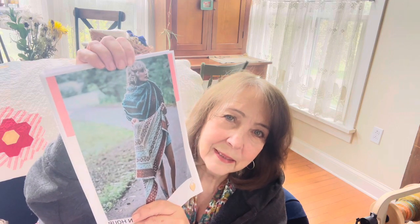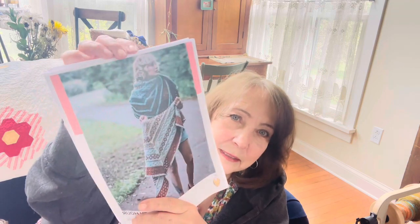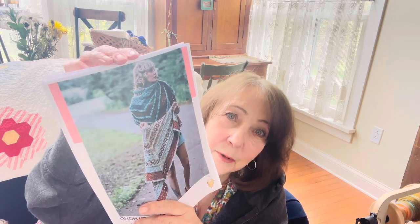but I think I'm going to try to do this in my hand spun. So I think it'd be a really nice hand spun project. I like all the little baubles. That'll be something new that I'll be doing. So the color work I've done, the lace I've done, the baubles is something new for me.